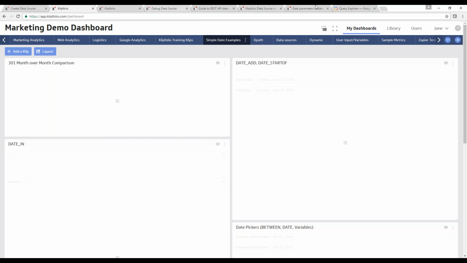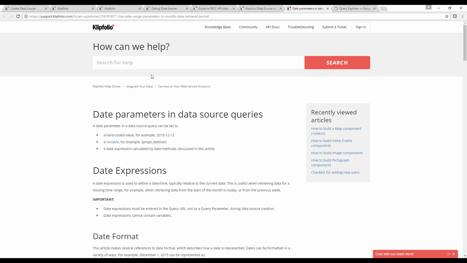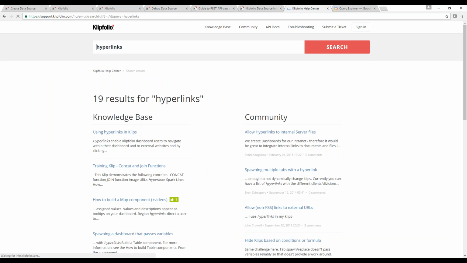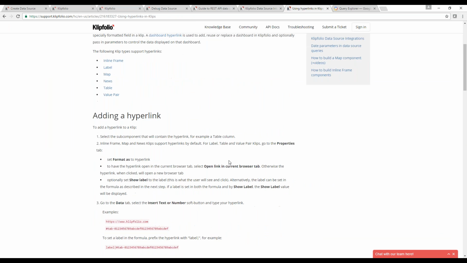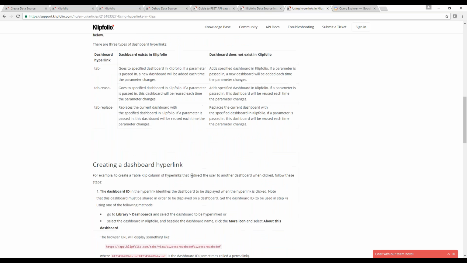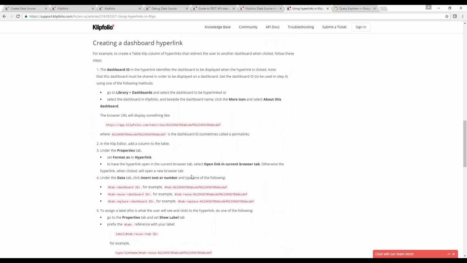The documentation is available on our website. I'll just go to that briefly. It tells you a little bit how to do the formatting, the syntax with the tab, the labels, and then what your different options are.